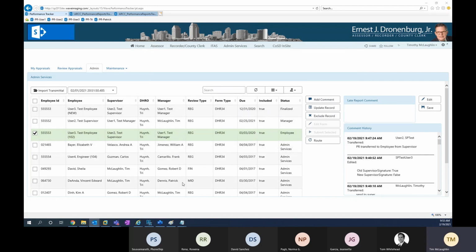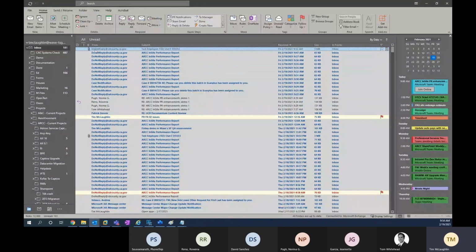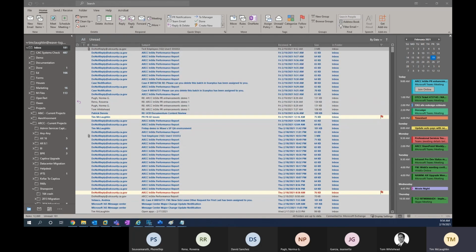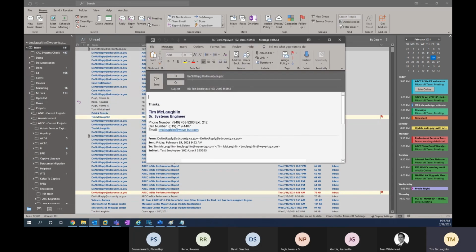Okay, so, oh, and the one other thing I wanted to show you with that, this is my inbox. This is the one that just came in right now, 9:52. And you'll notice that the reply address is coming from do not reply at sdcounty.ca.gov. So if the supervisor were to open this up and reply to this email, the reply would go to do not reply. Basically, it would go off into the void, as opposed to going to the ARCC mailbox that Michelle Smith monitors.